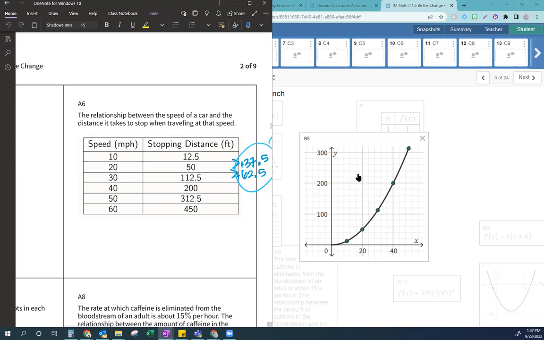So notice how this one is B5. Very good. And a lot of people told me that it wasn't that I was being stubborn and not listening to you. I'm just showing you where my brain is thinking about stuff.